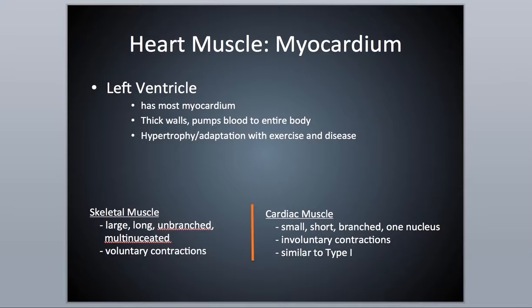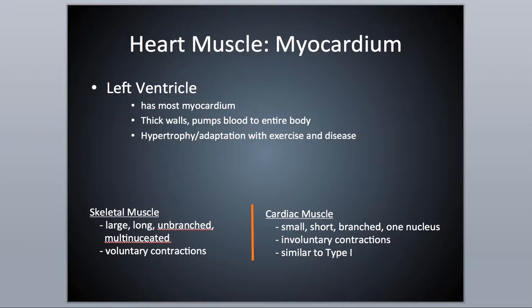All right, so looking at that left ventricle again, it usually has the most myocardium. It has thicker walls. It pumps the blood to the rest of the body. So it tries to pump as much blood as forcefully as possible, or it needs to be conditioned to be able to do that. And exercising, getting the heart rate up, will cause a little bit of hypertrophy, or increase in the cardiac muscle fiber cells within the left ventricle. And this is an adaptation to exercise. Now, it can be an adaptation to disease, but a lot of times that's non-advantageous.